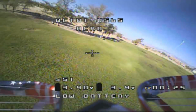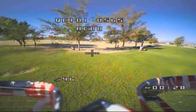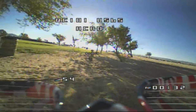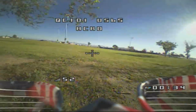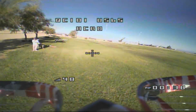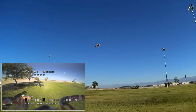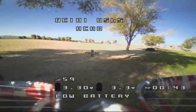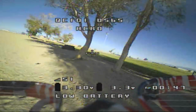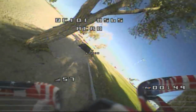Now notice this has RSSI also. It's not just, what am I trying to say here? For the OSD, not just battery voltage. We're also seeing the RSSI signal, which is cool. Come on, I can go through there. No, I can't.